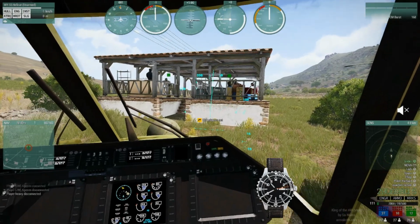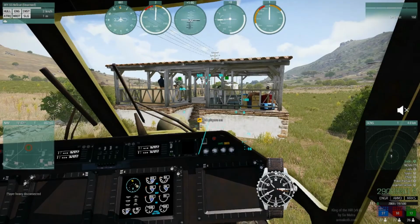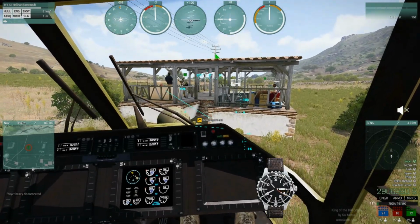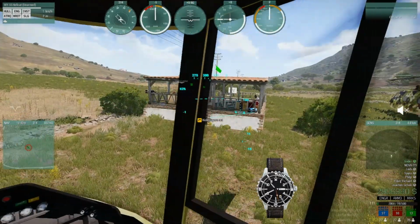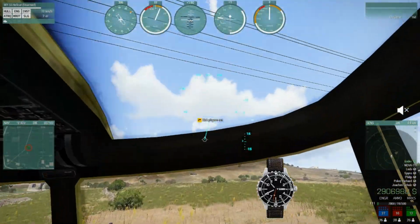Call that good. Power's coming in. There's a sniper on the rocks. Fritz, there's a sniper on the rocks close to us, or close to you. It's on the peak, one of the peaks. Okay, there's the power pole. That's what I was looking for. Power's coming in. Can you have more?